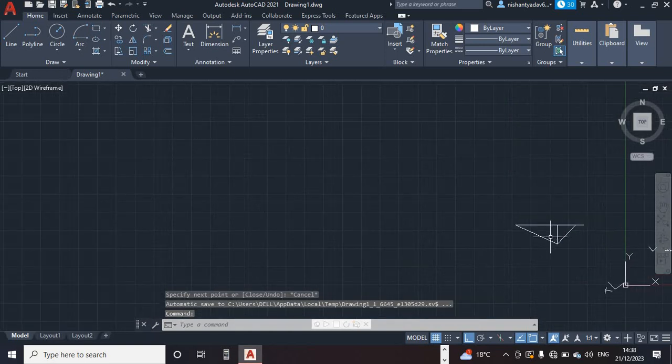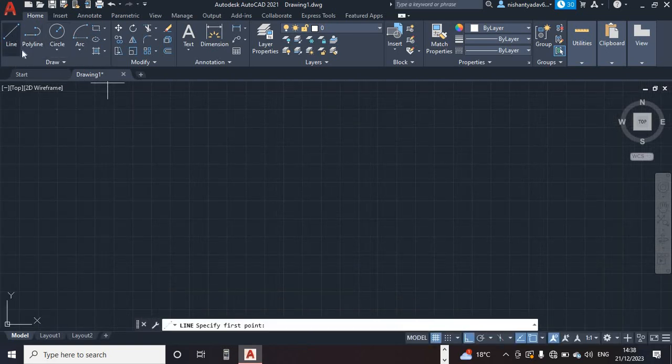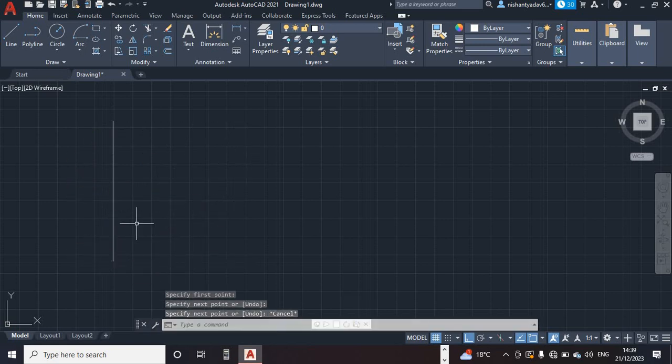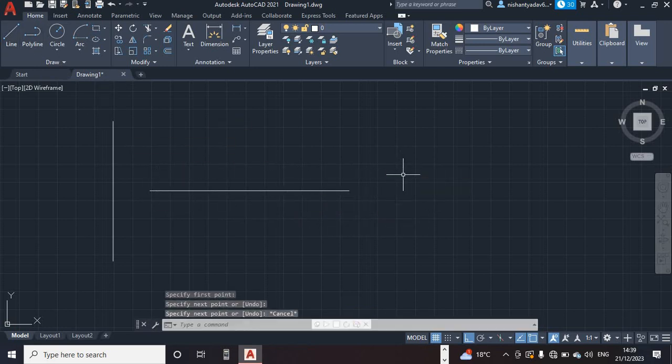So this is not my desired. Suppose I will draw a line like this, and another line like this. Now what I want here to do is bring this line to touch this line.